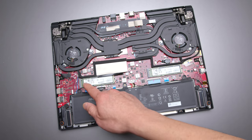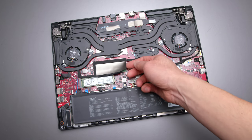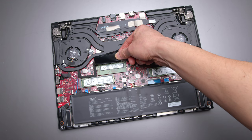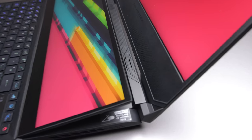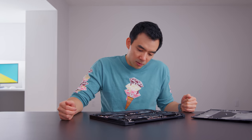As for the rest of the internals: there are two NVMe drives configured in RAID right out of the factory. There's also 16 gigs of RAM baked onto the motherboard with one slot, so you can upgrade up to 32. There's also an upgraded speaker system — two down here and two up at the top. They sound better than I remember from last year, but they're still not amazing. There's a distinct lack of bass, as with any gaming laptop, but it's slightly improved.